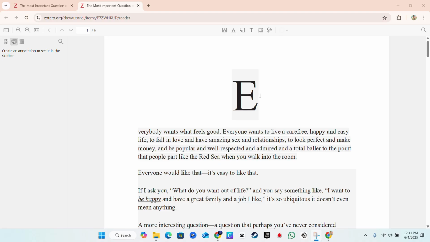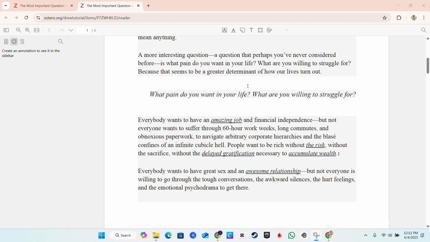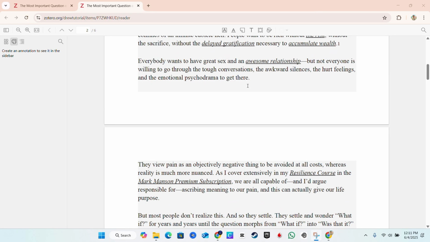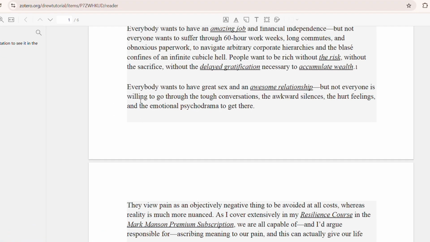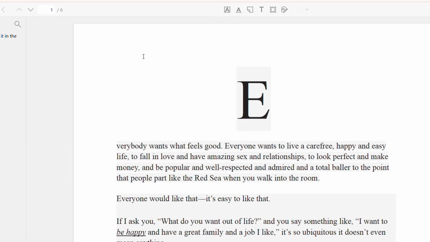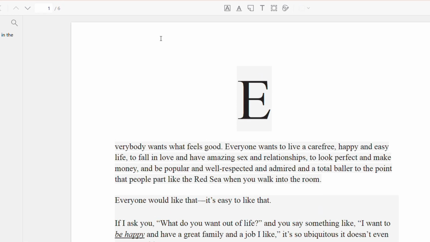So what you want to do is find where in the document you want to add the note. So for example, I want to add notes on the bottom of the page. I can just go ahead and find where in the document I want to add the notes, whether on the bottom or the top. Let's use, for example, the top left, right? So I'm going to find the options here at the top, and one of them is called notes. So I need to find the notes one and click on add note.